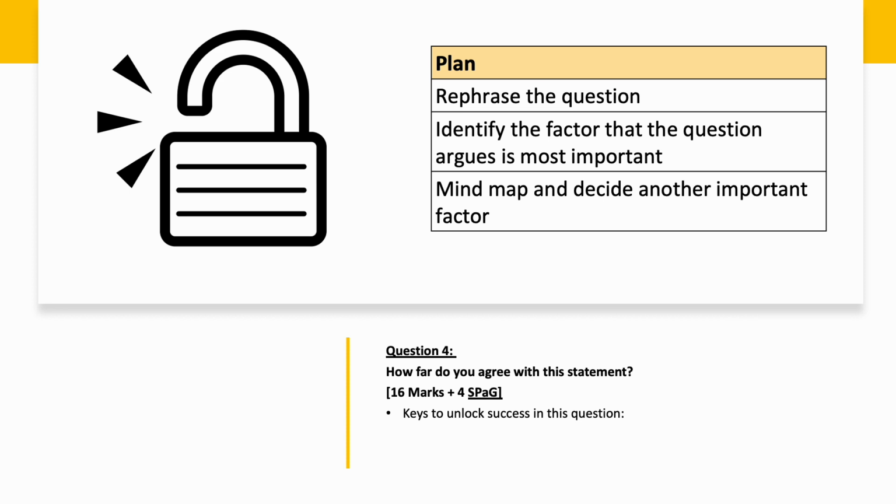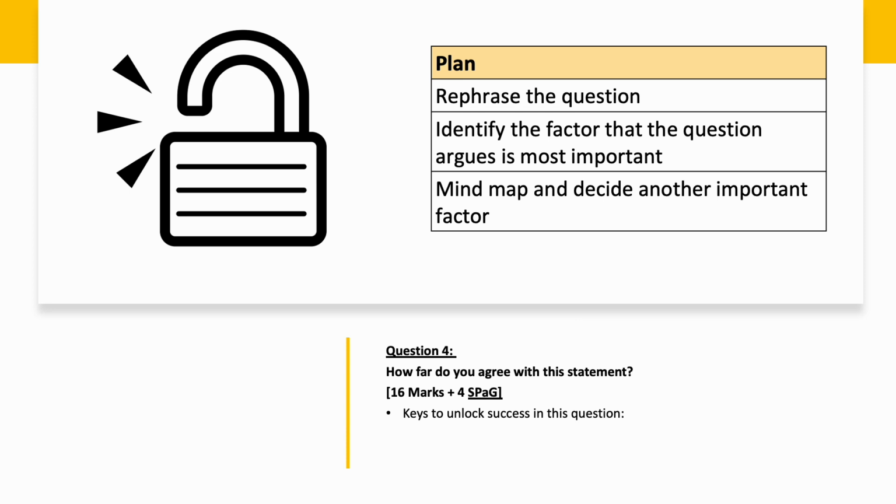So for the question, the division of Korea after the Second World War was the main cause for the Korean War, your question there is, what caused the Korean War? If you had a question that said the main reason why the US lost the Vietnam War was because of the media, rephrasing the question, you would say, why did the US lose the Vietnam War? So just taking that time to make sure you've understood the question properly, and that way your answer can be focused, everything that you're using can be deliberate, and you'll maximize those marks.